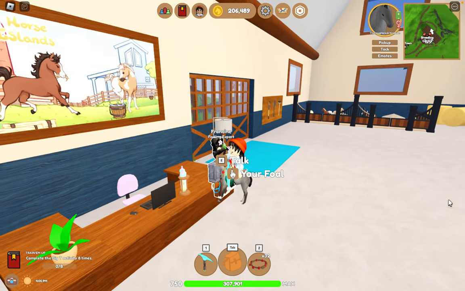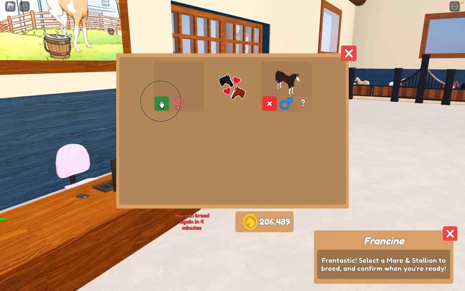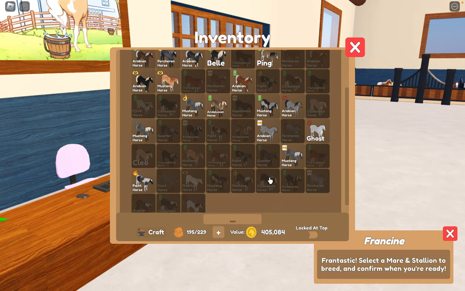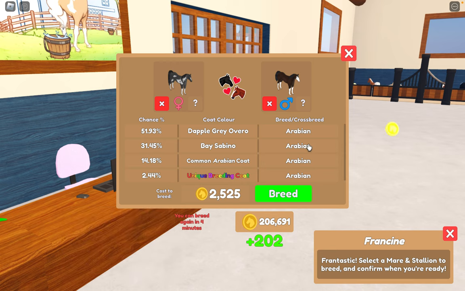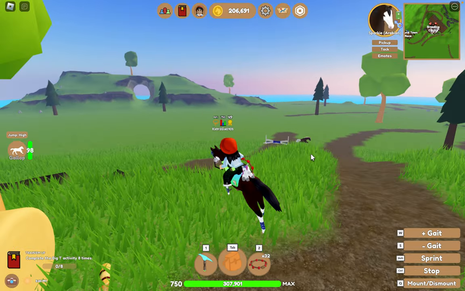Great. Okay, let's have a look at what we're going to be breeding next. Okay, so we could actually do that again, can we? We've got Sparky. Do I have another dapple? I don't think I have another dapple grey. No. Does this count? Oh, it does count. That counts. I think we might do that. Okay, let me just hop over to my island and harvest my apples that I planted.